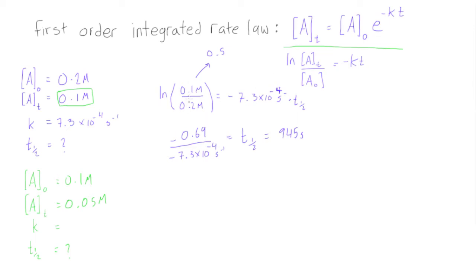So what we're going to do is we'll just plug in the new values. So we have concentration at A at t, which is 0.05 molar, over A0, which is in this situation 0.1 molar, and then this is again going to be equal to negative k times t, because it's the same values, it just takes a while to write in.